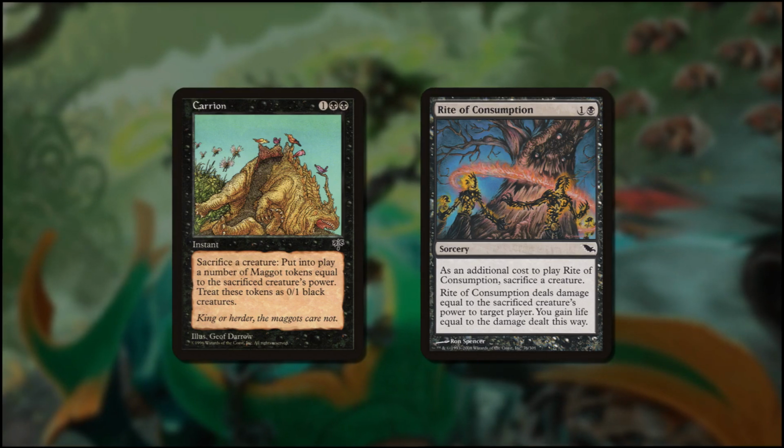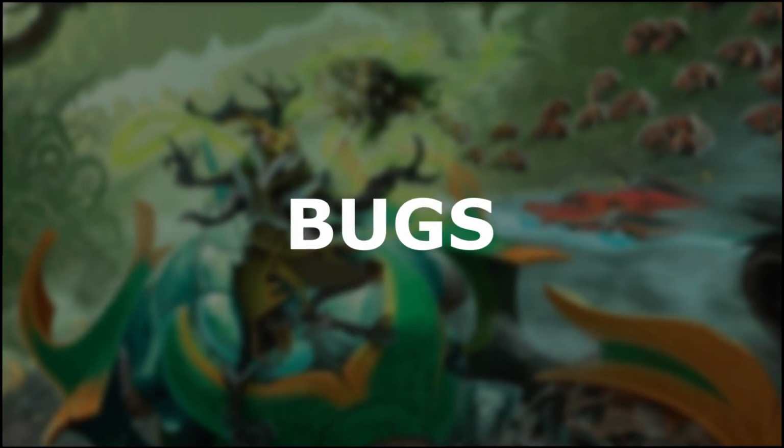And similar idea with Fling-style Rite of Consumption: you can sack any creature in addition to paying its cost. You get to deal damage equal to its power to target player. If your commander's pretty big, he might one-shot someone in late game.